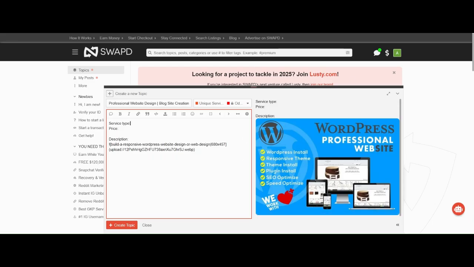When you are done creating all the necessary things, just click on create post, create topic, and that's all. To check whether your topic has been created, you just have to come to my post. This one doesn't need time for your topic to get approved. No, it gets approved immediately. So you don't need much stress of coming back to check. Just when you're done creating, like create topic like this, it will automatically be live on Swapd, and that's all.